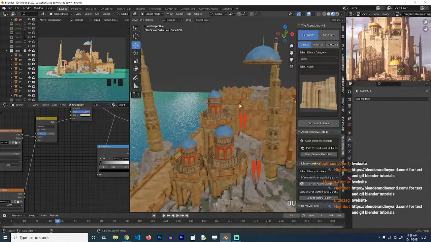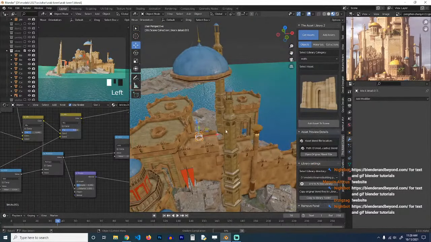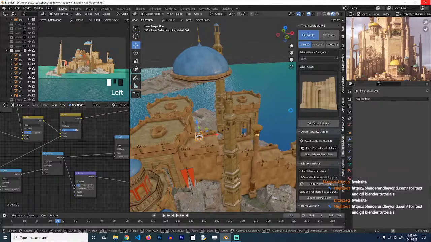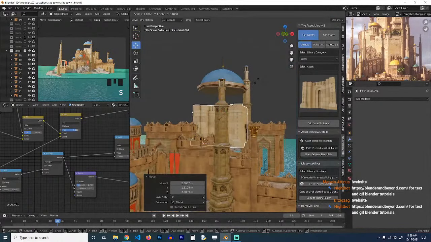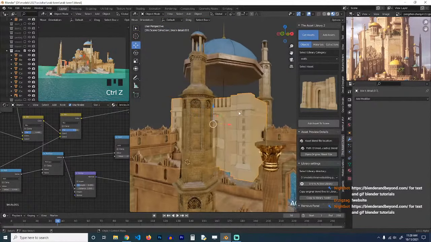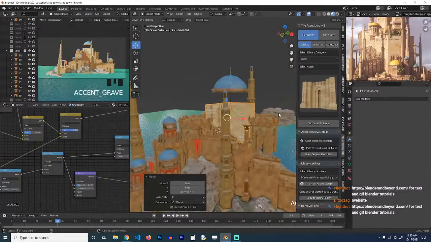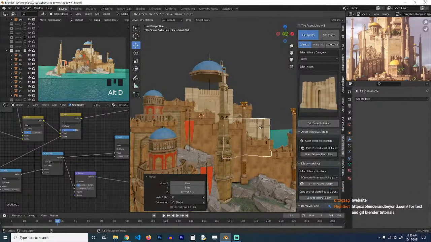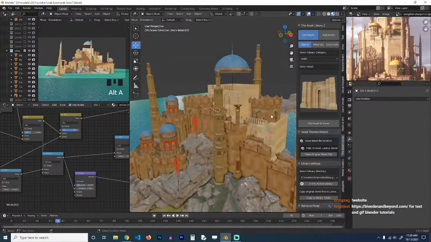I can grab this piece here and just use it somewhere. Just a piece like this. Maybe duplicate it so we have it going in like that.